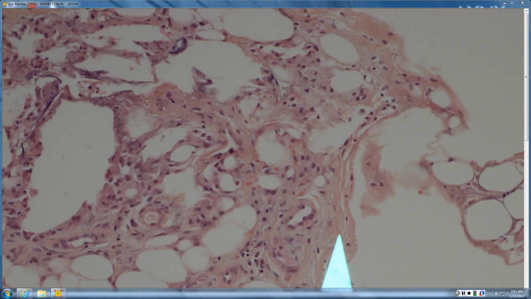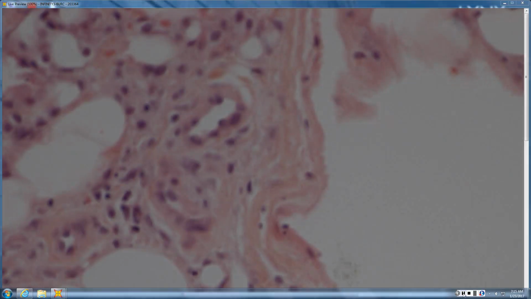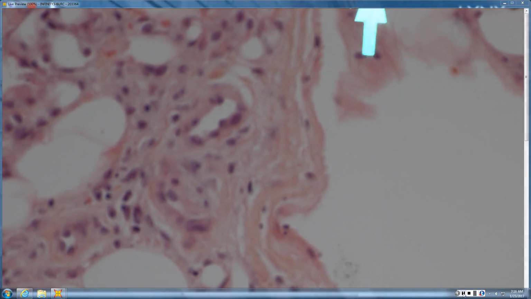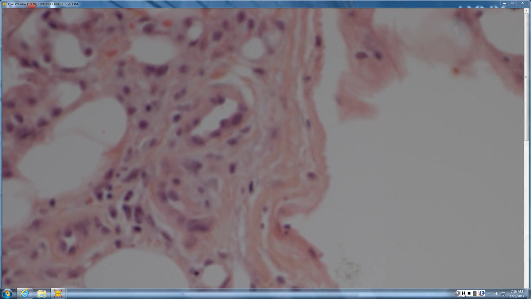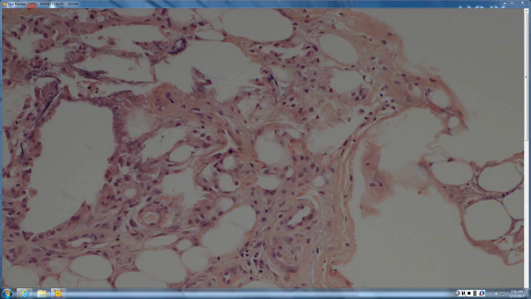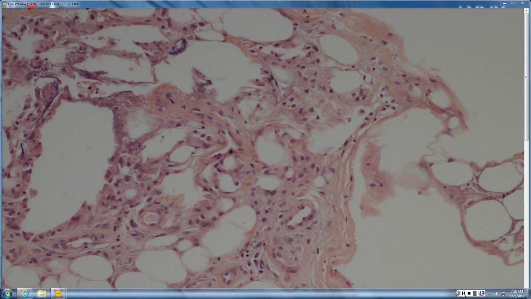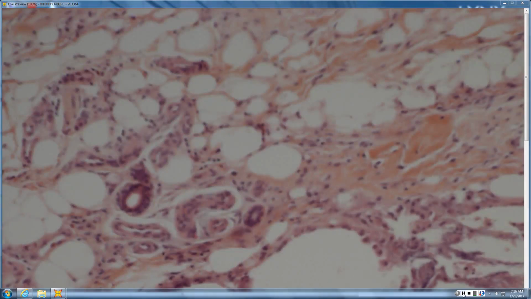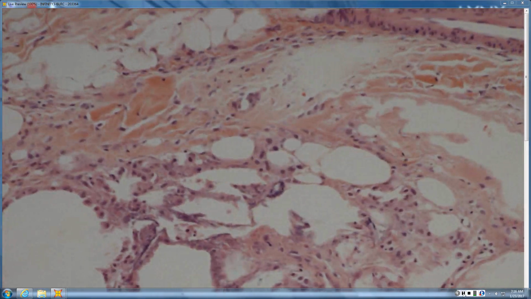Okay, so here's a pretty good example. So this kind of change, and let me go in high power. So kind of almost like feathery looking change. I know I used feathery before, I don't want to confuse you, but call that lipomembranous change, and it's not specific for lipodermatosclerosis. You can see it in other things, but it's just a helpful clue. So you put it all together, and you obviously want history too, but stasis dermatitis, microcysts, mixed inflammation, involvement of the panniculus, lipomembranous change.